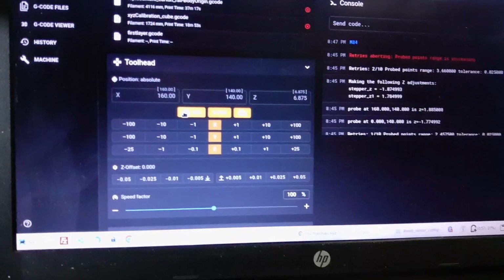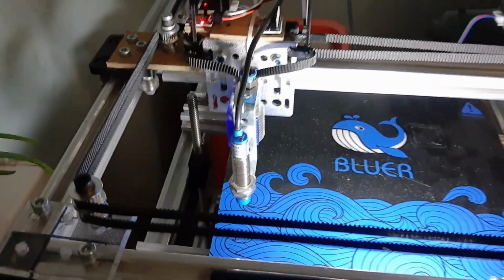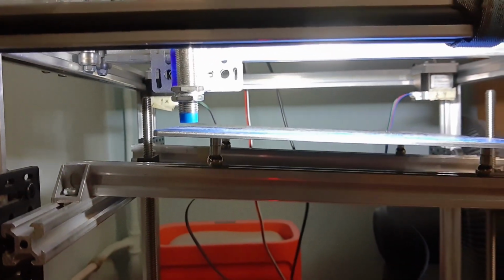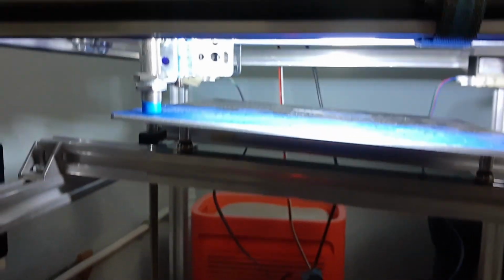Okay, so now we're gonna first home all axis. So there goes X, now comes the Y and the Z. Okay, so now we have, oh sorry, I pressed it again. It will only do the Z anyway.